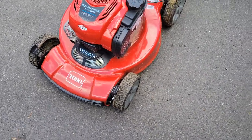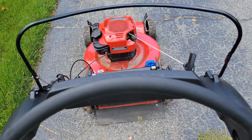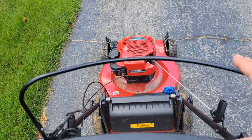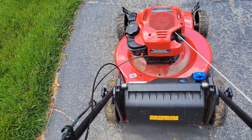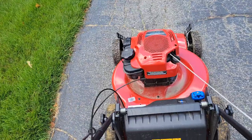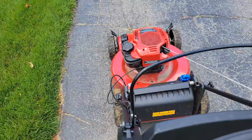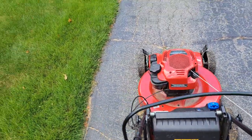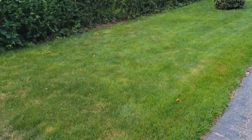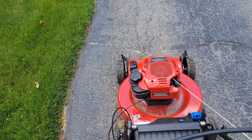It is a love-hate relationship, and I'll explain more in detail, but I'll show you more in action. So this is going to be a little difficult here. We're going to attempt to start it while holding the camera. This will be the first pull. As you can see, first pull started right up. I have not warmed or used this in about 2 days. And like I said, I use it for my small residential stuff like this. But I'll show you more in action. So let me get it going.